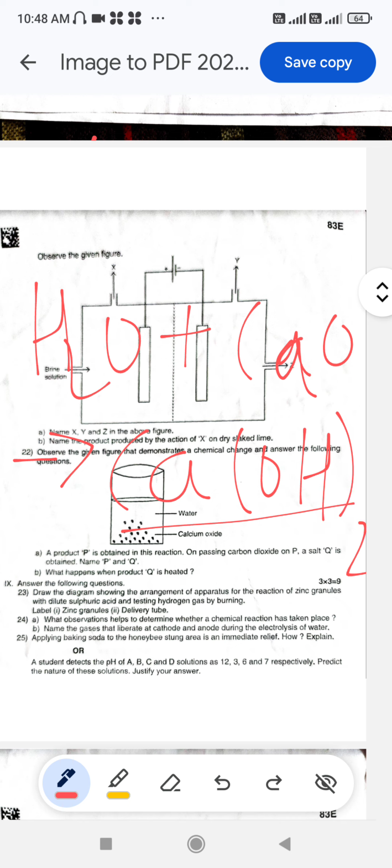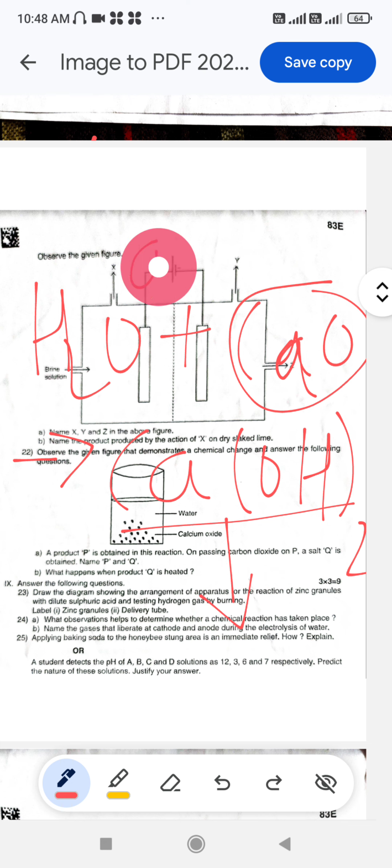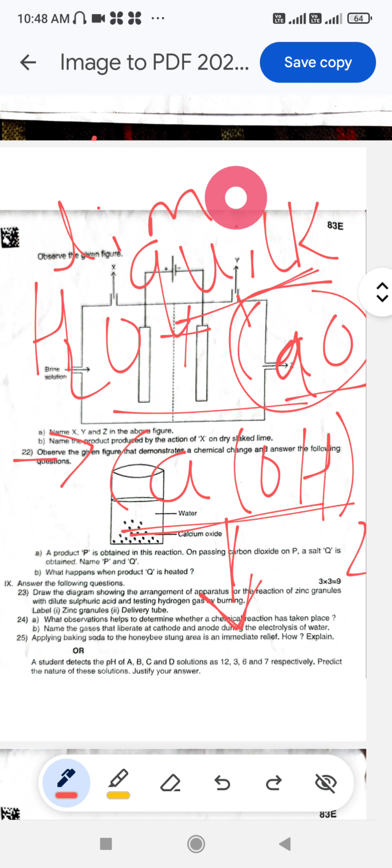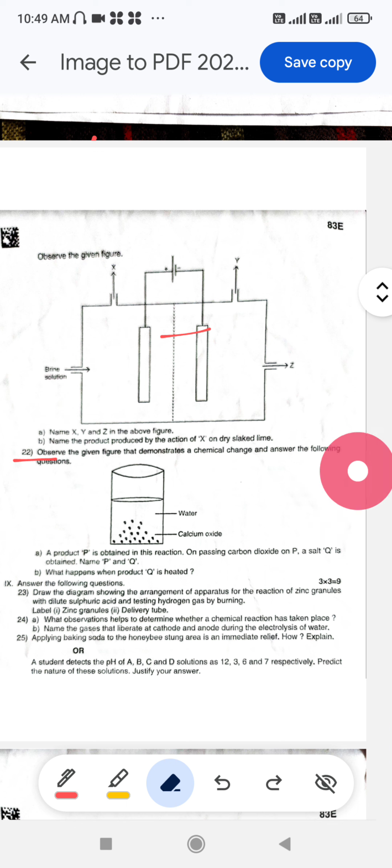In the above question we heard about this, popularly known as dry slaked lime, right? This is dry slaked lime. CaO is also popularly known as quick lime, remember. CaO is known as quick lime, and Ca(OH)2 is known as dry slaked lime, right? When water reacts with calcium oxide, it will produce dry slaked lime, Ca(OH)2, and CaO is popularly known as quick lime. Like Ca(OH)2, calcium hydroxide, is known as dry slaked lime, calcium oxide is also known as quick lime, right? So after water and calcium oxide, which product is released here? Calcium hydroxide is released. And the next question they are asking is, if this calcium hydroxide is passed through carbon dioxide, right?